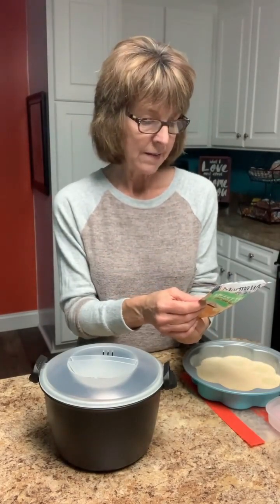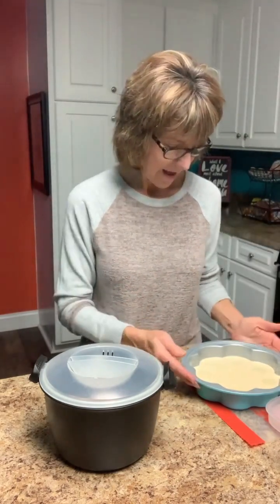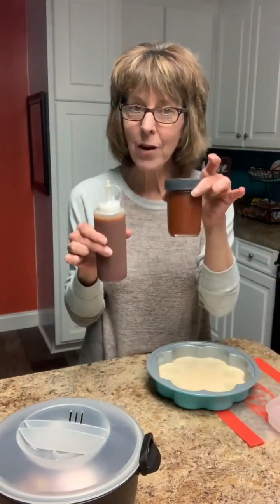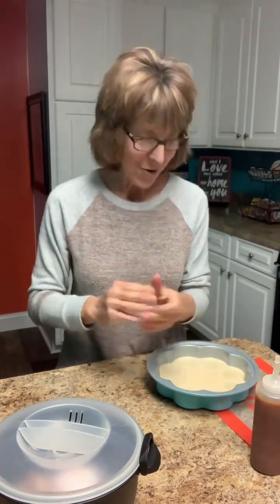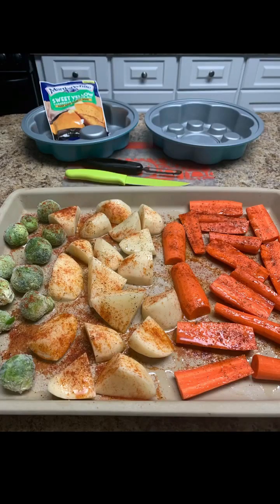The cornbread will go in the oven for about 17 minutes, so we'll check on that and see. I've got my homemade barbecue sauce made. One of my daughters has already come and picked up her jar - I make it very often and they always want refills in their jars. We're going to come back in a minute and put all this together.